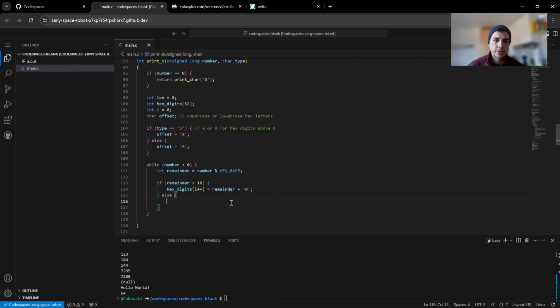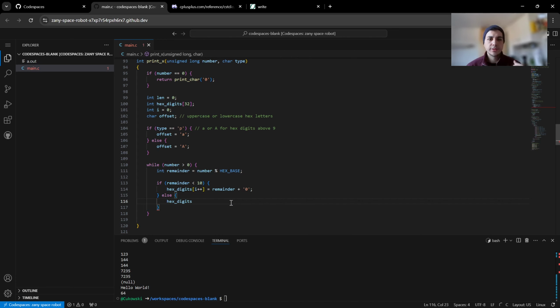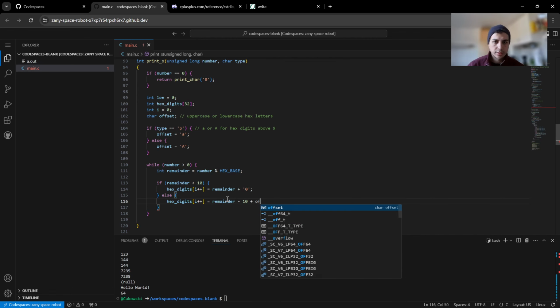Else, we will get hex digits. If remainder is 10 or larger, like what I said here, A or above 9, we will also move a step ahead in the array, and we will say remainder minus 10 plus offset.